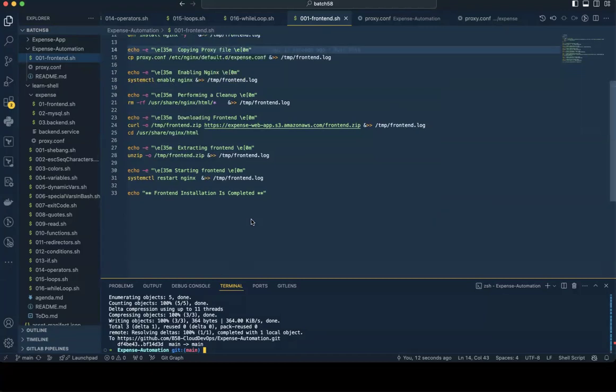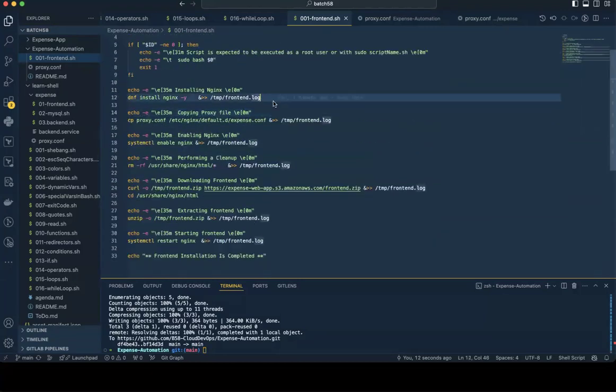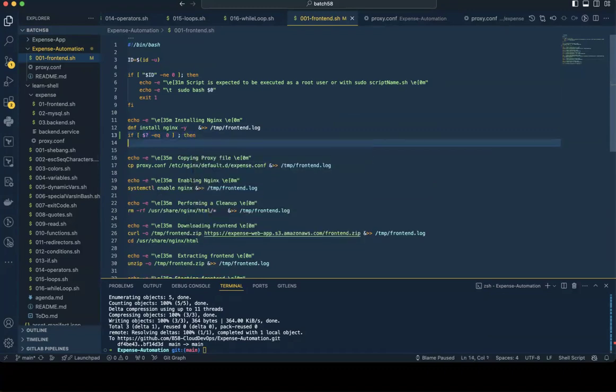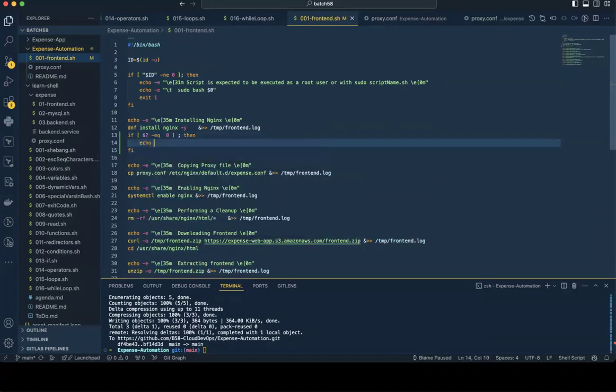We can use exit code here. Exactly. So that means I can do it like this, right? Maybe I can use some if condition. If $? -eq 0, then echo -e success, else you can see failure, right?